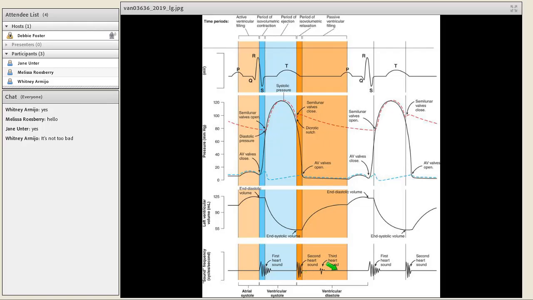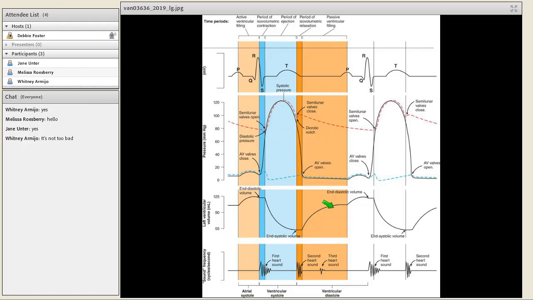Now, occasionally we'll hear a third heart sound. This is typically related to or corresponds to the flow of blood into the ventricle again. And you don't necessarily hear that a lot. If it is, it's a very soft, swooshy sound. Unless you have other problems like leaky valves, and then you might hear different sounds. But the third heart sound is left there because it is attributed to, once again, that rush of blood into the ventricle. And you can see it's just right there as it's starting to fill up.